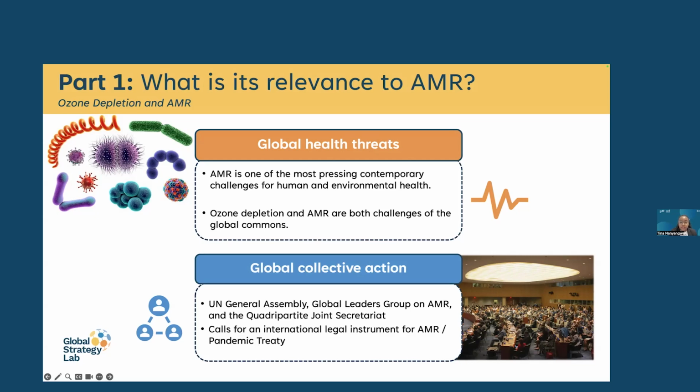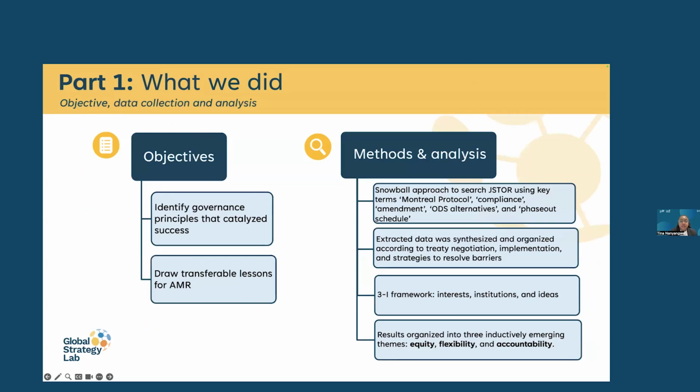And this is really a very important aspect about AMR. So based on these parallels, the aim of our study was to uncover the core principles that made the Montreal Protocol successful, but also to explore how we might translate these core principles to best inform AMR governance. In terms of methodology, we used a snowball approach to search for relevant literature and the 3I policy framework to analyze the ideas, the institutions, and also interests that were involved in the design and implementation of the protocol.